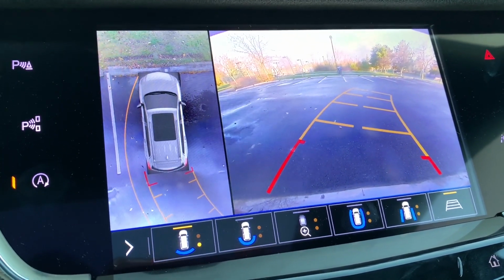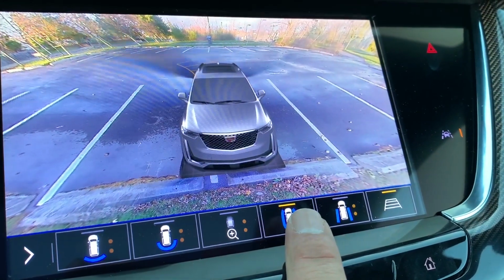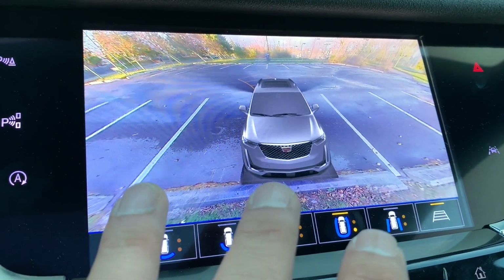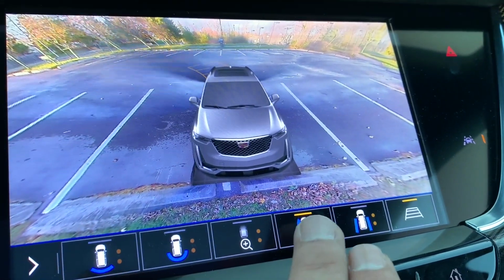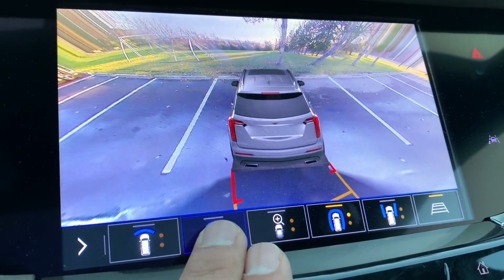It's their high-def camera system, so that's your top-down, that's your rear, and this is cool. It's kind of got that superimposed look. So I purposely parked like a jerk just to show you how clear the camera is. I'm like dead center in 2 spots. I hope nobody sees me, but anyways, it's a really cool look, and you can kind of see what's behind the superimposed look from behind as well.